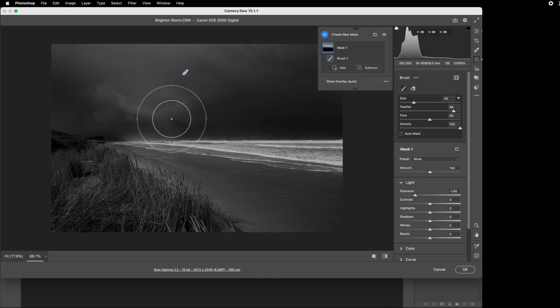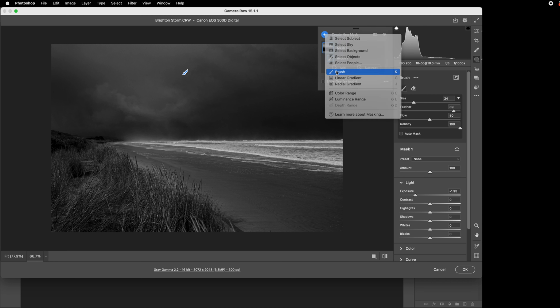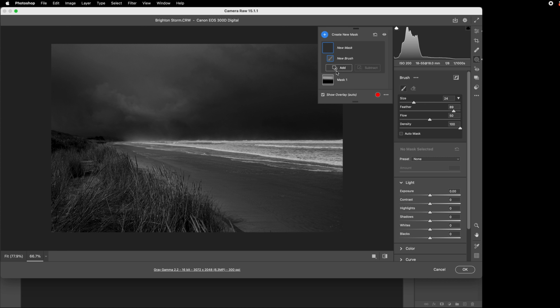The next thing we're going to do is lighten up this area just to create a bit of contrast. So we're going to click the create new mask button again, and we'll choose brush again. And this time we want a slightly smaller brush, so we're going to just reduce it down and just put a bit of light coming through this sky.